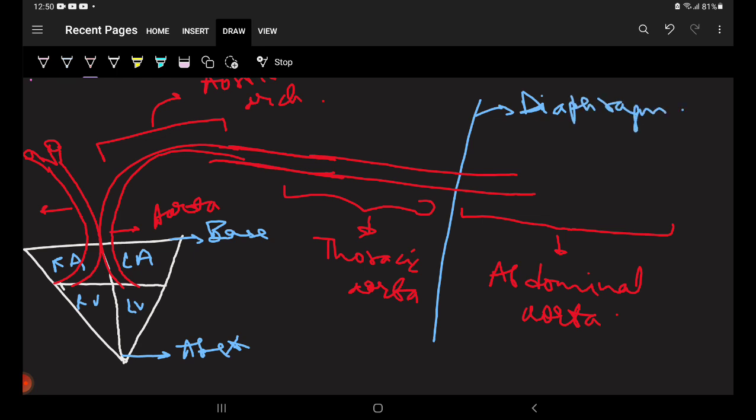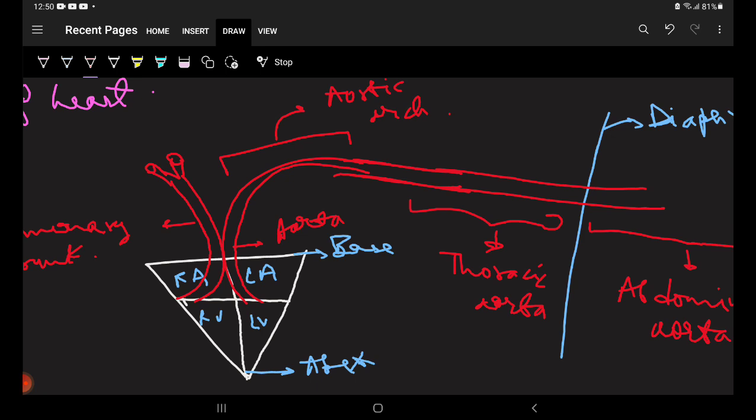Okay. So we don't have to study the abdominal aorta or thoracic aorta now. We have to just study the aorta. Now from the aorta, while it is in the thoracic cavity, two branches arise that are called the left and right subclavian arteries. For example, let us suppose they arise from here. No issues, I just made a rough diagram to show that indeed these arteries arise from the aorta. So they are the left and right subclavian arteries.